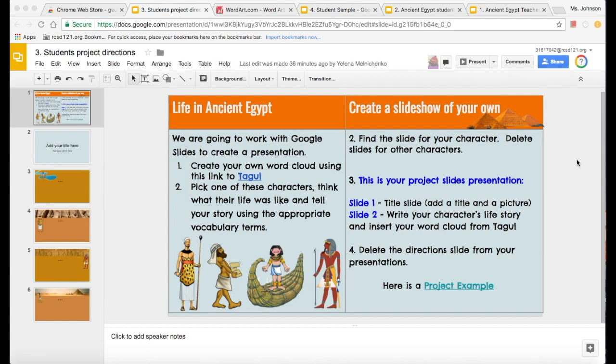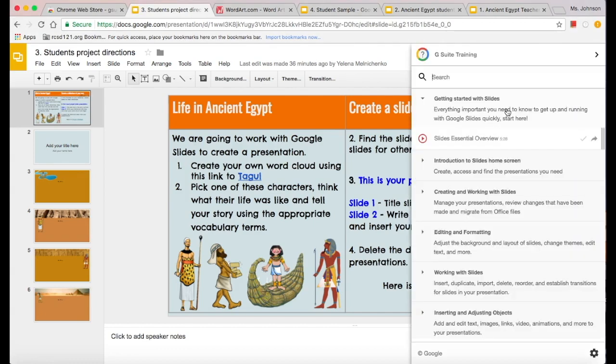Also, when you're creating a presentation and you want to put in a text box and you don't remember how to do it, remember you always have a G Suite training you can just click on. So when you click on the G Suite training, you'll see a menu of items that you could go through to figure out exactly what you need help on when you're creating your presentation, like adding more slides or how to add a text box or pictures, images. So that's a great resource that you can use. We added back in Google 101. Remember, whatever you're asking questions about, here we wanted to know about slides, make sure you're in the Slides app when you click on that training icon.